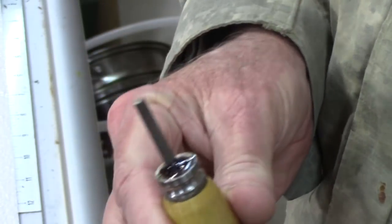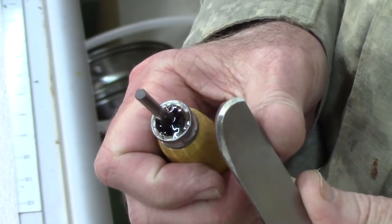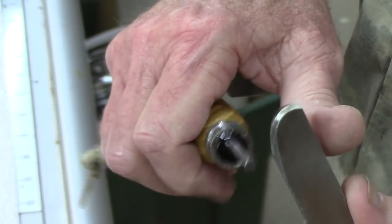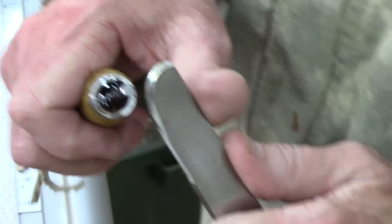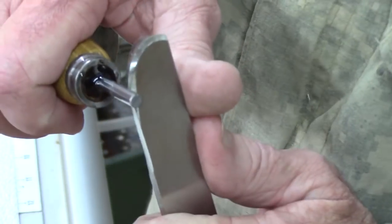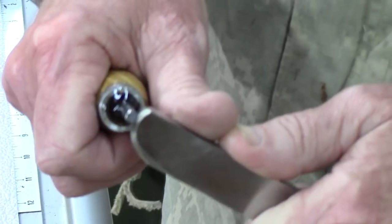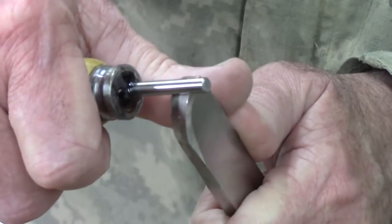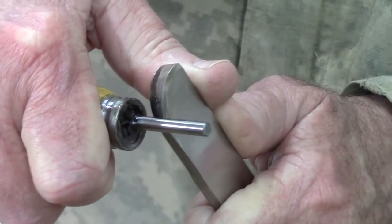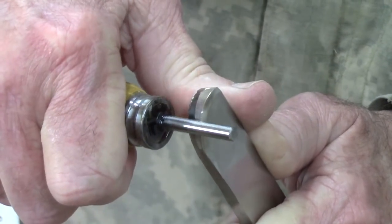Okay, here's that finished burnishing tool. Here's how you use it — I've got more detail on burnishing a negative rake scraper in that longer video, and I'll have a link at the end. There are different schools of thought. Robo Hippie says keep the edge at 90 degrees to either the top or the bottom when burnishing. Tormac suggests a five-degree angle off the bevel. I'm going to use Robo Hippie's method — at 90 degrees — just put a little pressure on here, maybe no more than a couple of times. You have to practice with it.